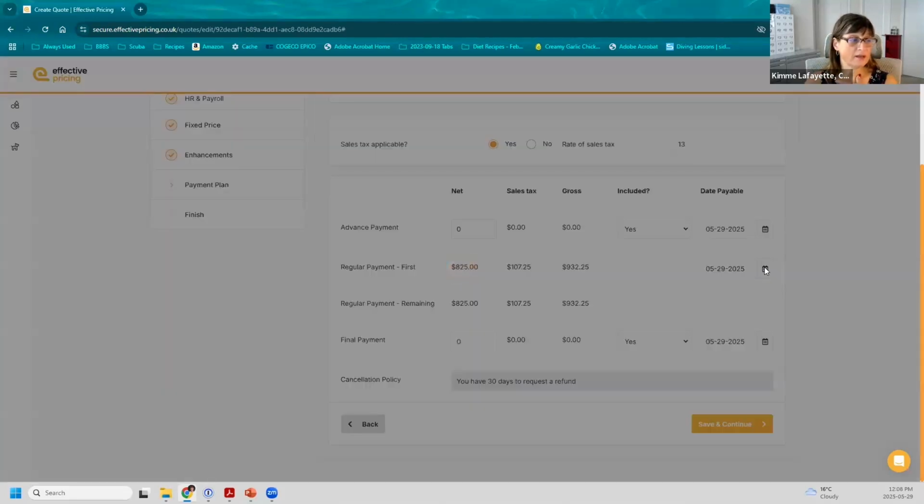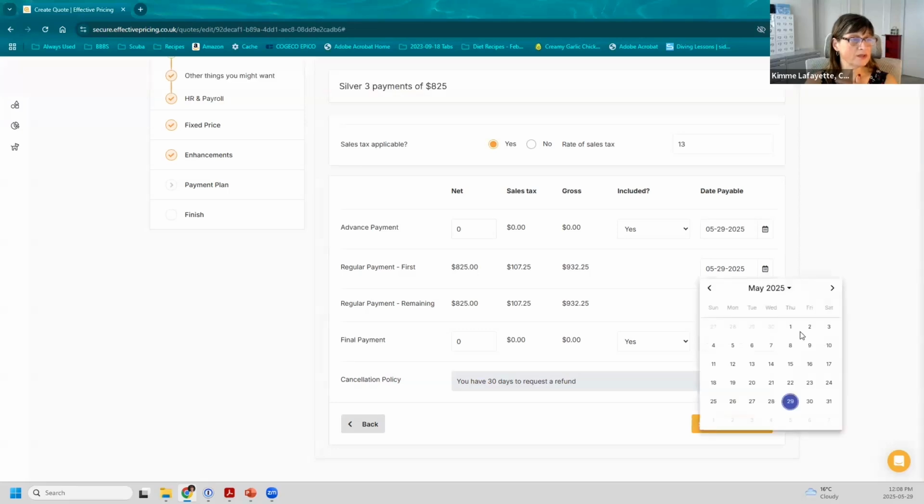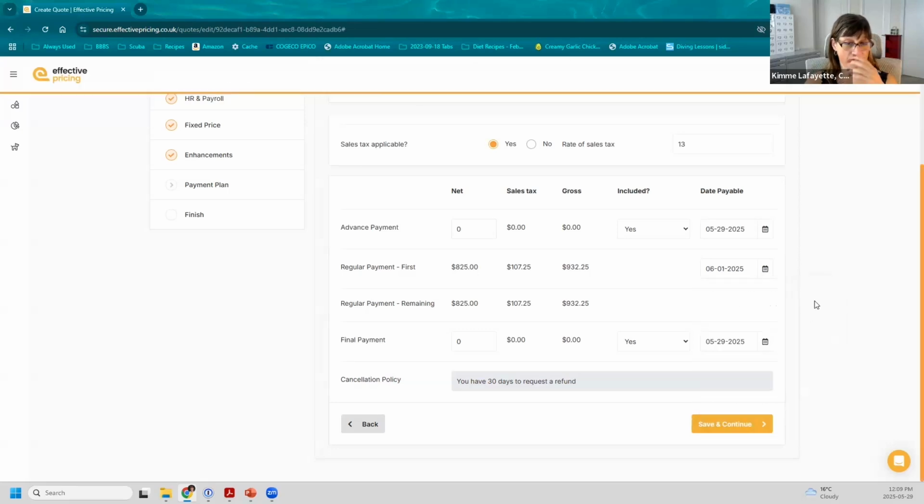I can say that first payment is due on June 1st. And remember, not such a big deal here, but it's really helpful to have this option when we start carrying this information over automatically into our proposals. It really helps to have that.